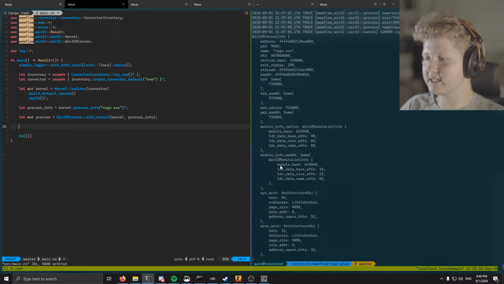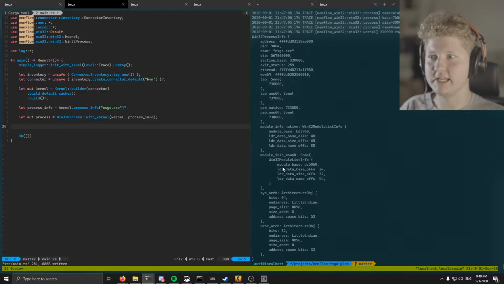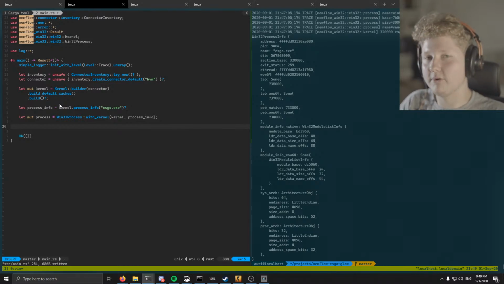Is memflow forced to use KVM, or do you have different connection types? Are they implemented later? So the point of memflow is that the connector you choose shouldn't matter for the program you write. KVM is what we have currently, but what we also have in the plans is PCI leech and possibly something else like a Windows driver or UEFI bootkit. It shouldn't matter as long as you implement it correctly. Your program can use it.